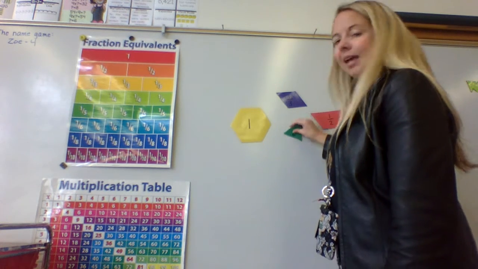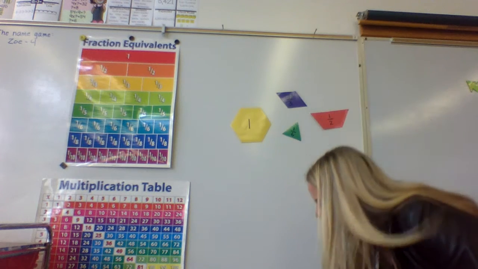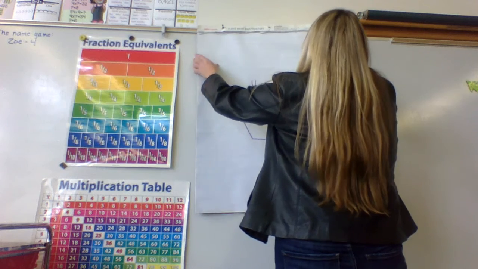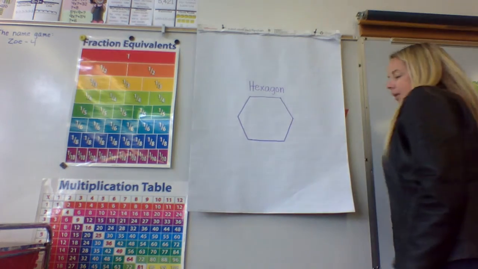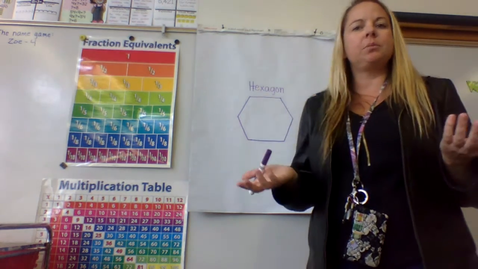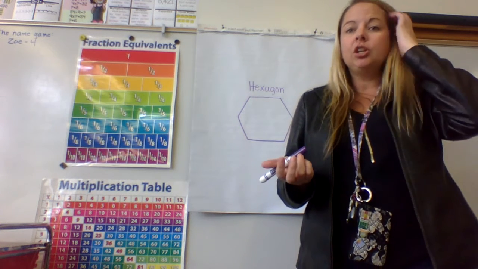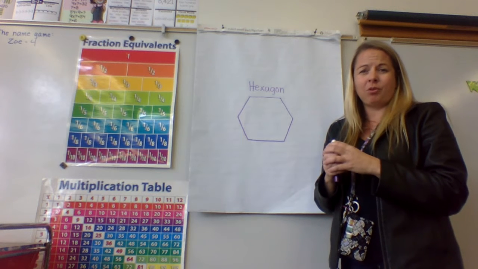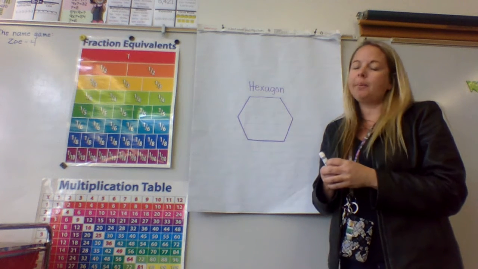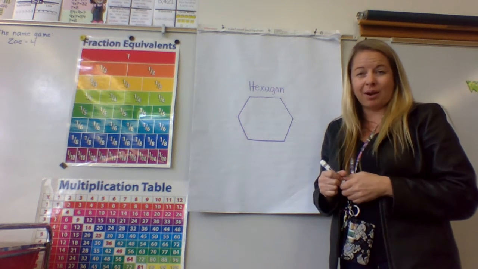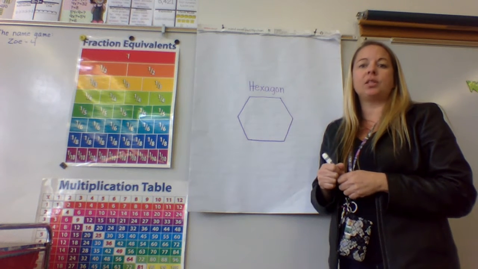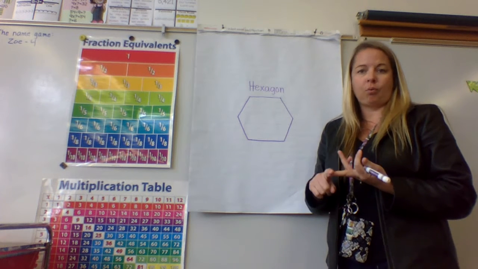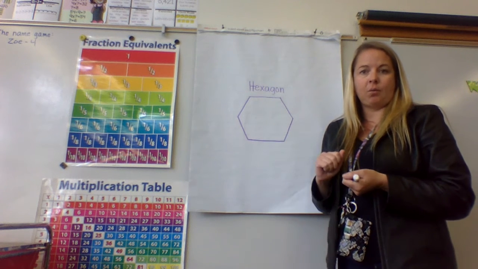Today on your math assignment that we have a link up for you, you are going to be given a page with a bunch of hexagons on it. Your job is going to be to explore different ways to make one whole. Now you don't have the math pieces that we normally would have in class, so just try your best on this. Use a pencil so you can erase. But you're going to be using those 3 shapes, the trapezoid, the triangle, and the rhombus, to see how many ways you can make one whole.